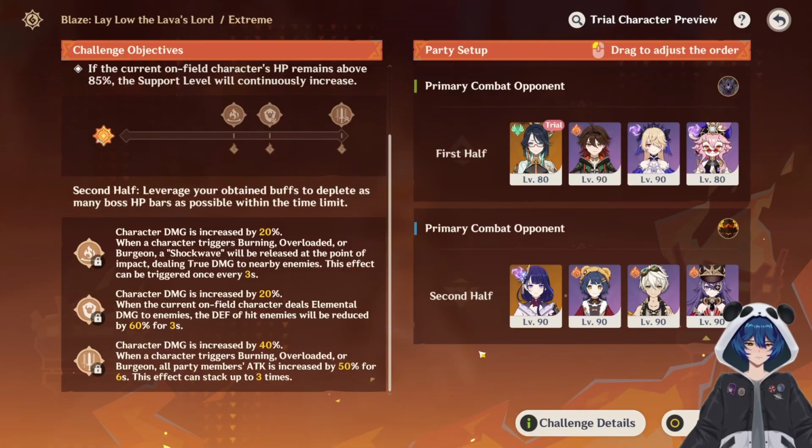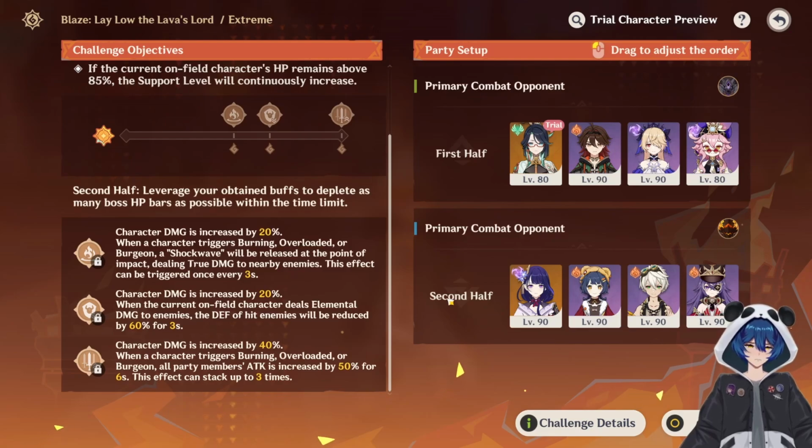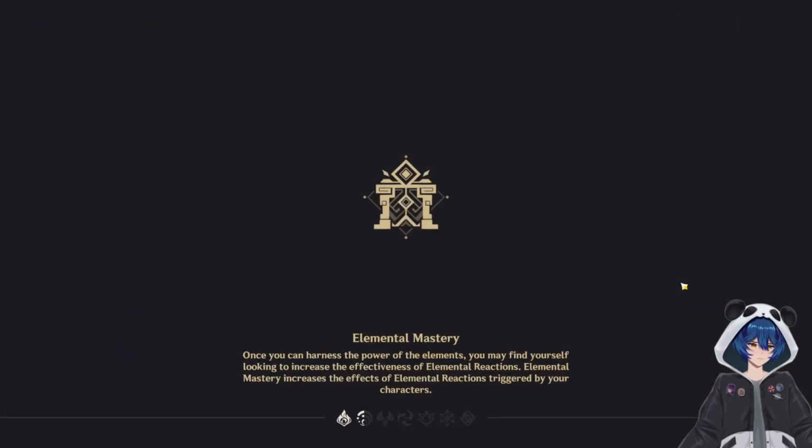On the second half, I am using a Raiden Shogun overloaded team as well, this time with Chevreuse and a bunch of off-field damage dealers like Xianling, and also buffing from Bennett, of course. Those two always go hand in hand, and pretty much Raiden Shogun just doing all the overloaded damage, and the boss is basically permanently stunned, and even if we do take a hit, we have so much healing thanks to Chevreuse and Bennett as well, so there's no need to worry about survival issues with this team and against this boss. That being said, enough yapping, let's actually get right into the first half.